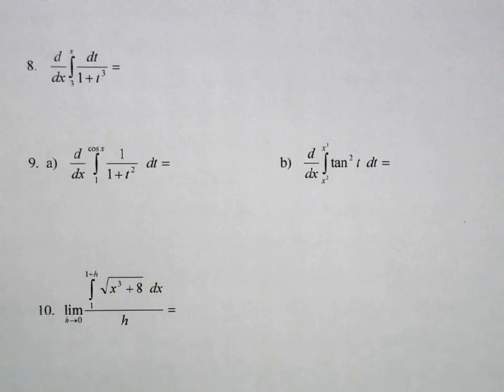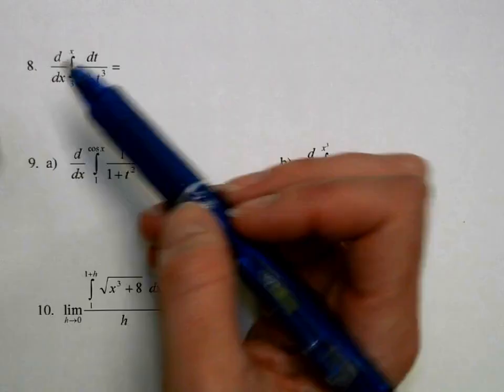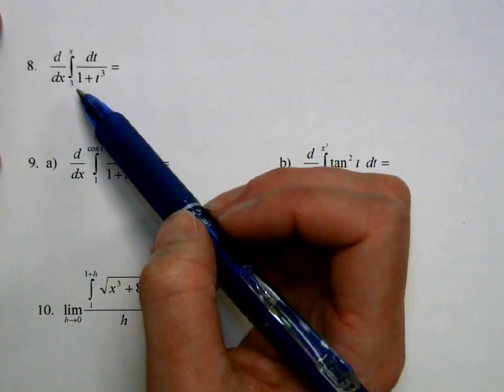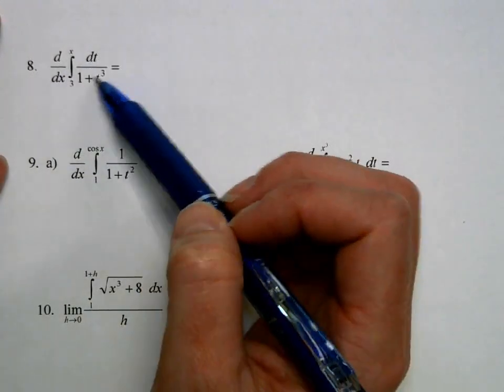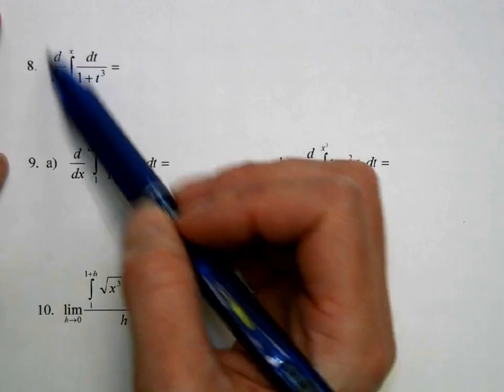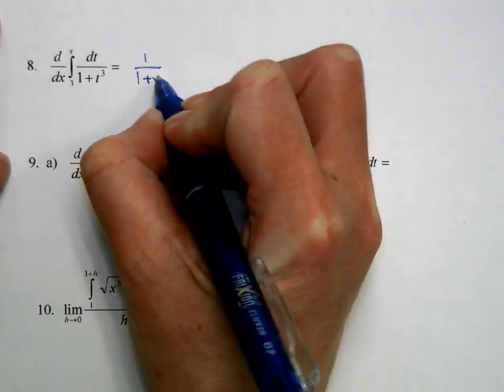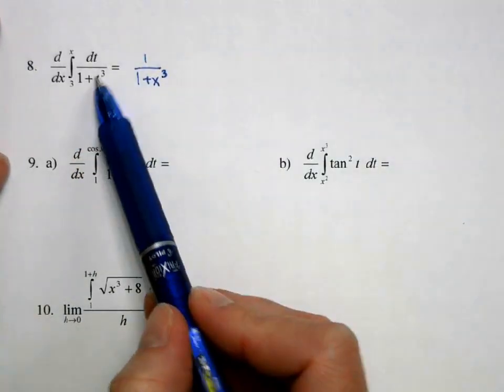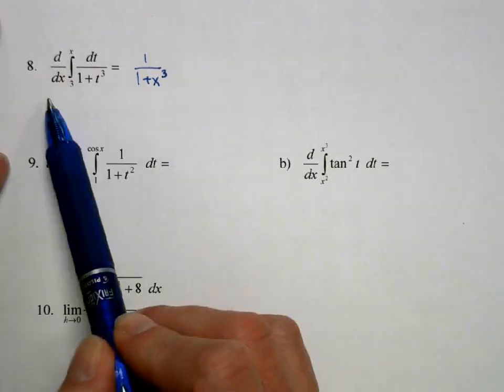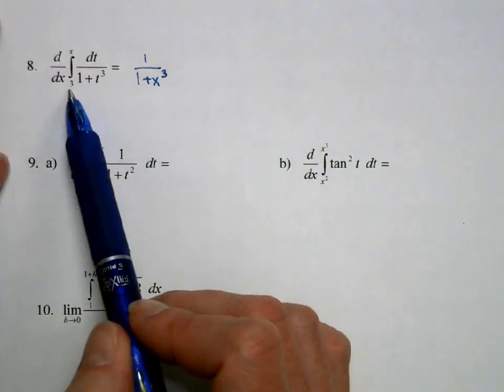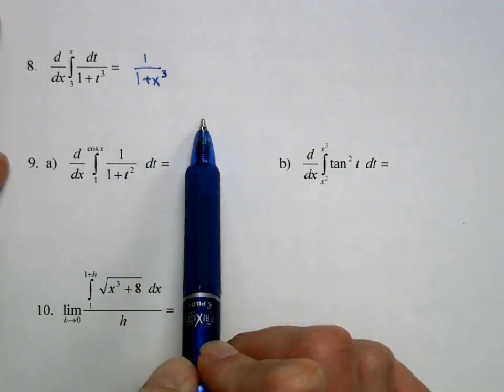Next we have one of the parts of the fundamental theorem, where I'm taking the derivative of an integral. So what we're doing is we do the antiderivative and then we turn around and do the derivative. So as a result, whatever our variable is here gets replaced with the x, and that's it, because if we integrate with the constant and then took the derivative, the constant goes away, so we're just left here.